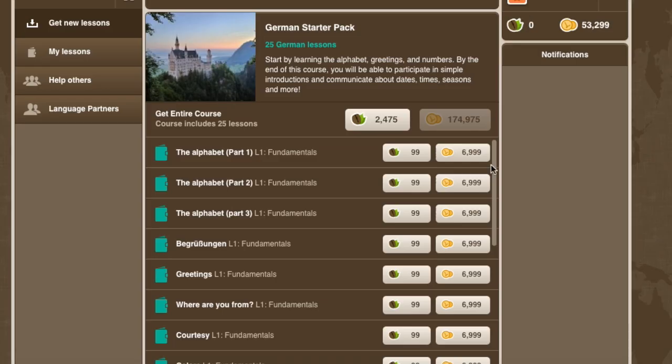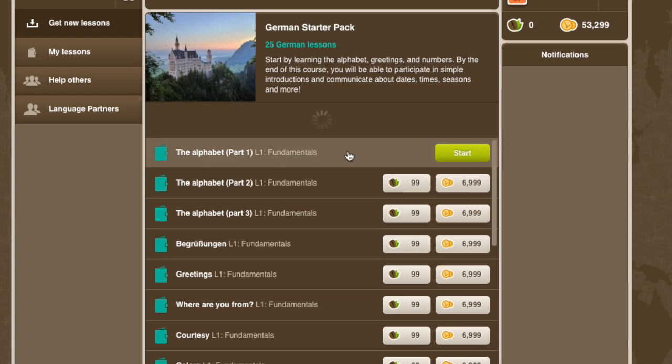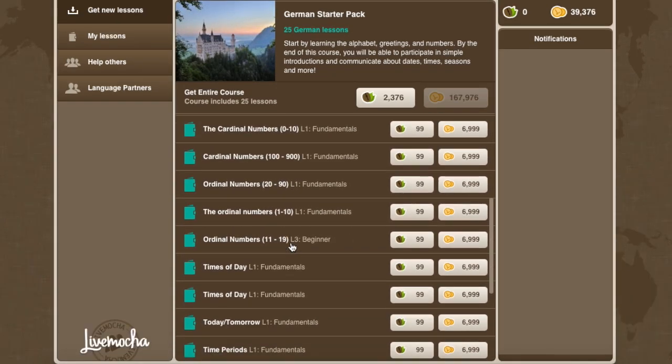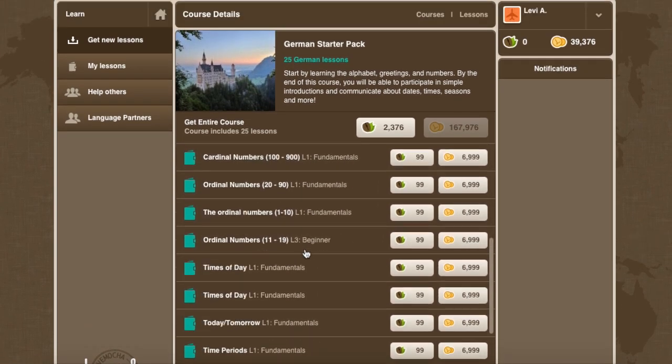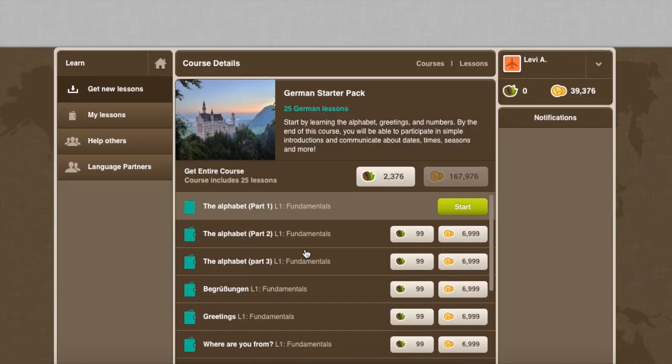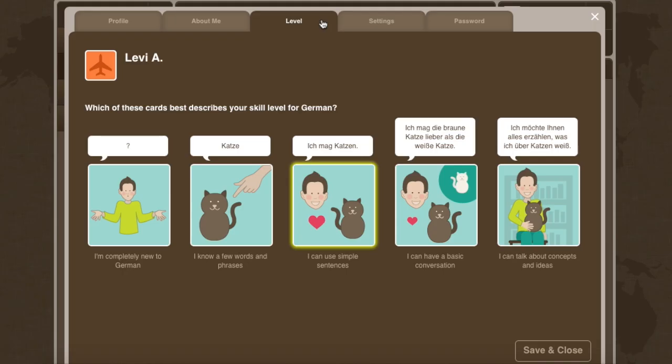And that I think is a great option because, well, I like free things, and this is a great website for being free. Overall, they do have quite a large library of different topics on here. We have the starter pack here, which is the only course that they actually offer. And by course, I mean that it's the only one that is an entire course, like it would actually tell you what comes next and when you need to learn each of the different lessons. There's a total of 25 lessons inside of the course, and all of these 25 things are L1, which is level 1, and you can choose what level you think you are so that you can gauge whether or not you understand this stuff.